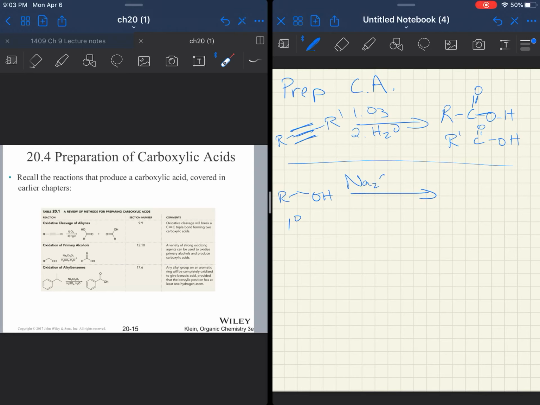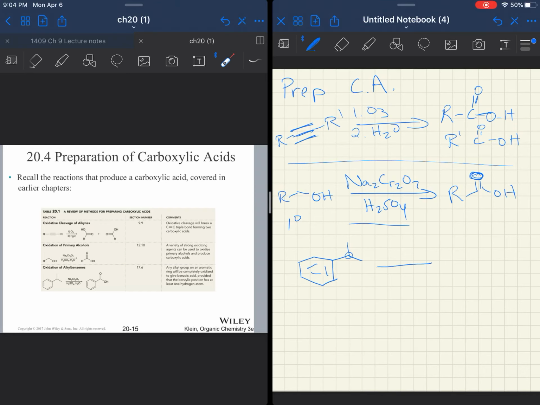That's review 1. There's oxidation reactions with primary alcohols, right? If you have a primary alcohol and you treat it with Jones reagent or sodium dichromate and acid, you could also use KMnO4. You can oxidize this all the way up to a carboxylic acid. Remember, PCC would stop you at an aldehyde. A strong chrome reagent is going to take you all the way to that carboxylic acid.